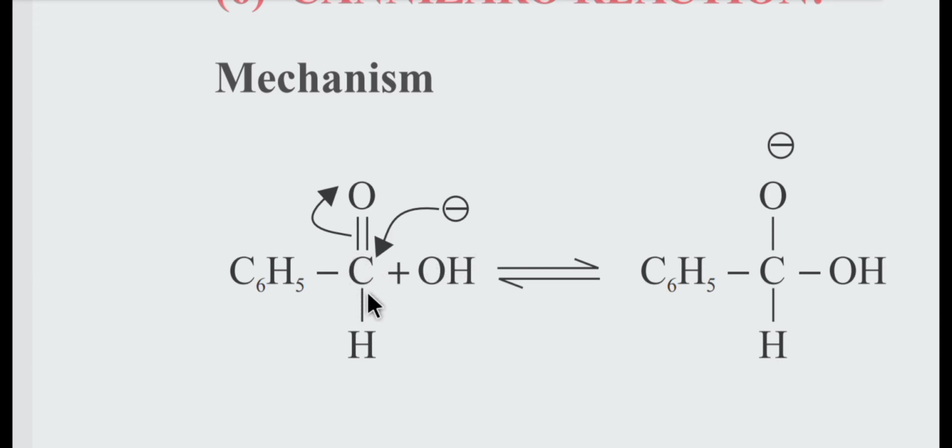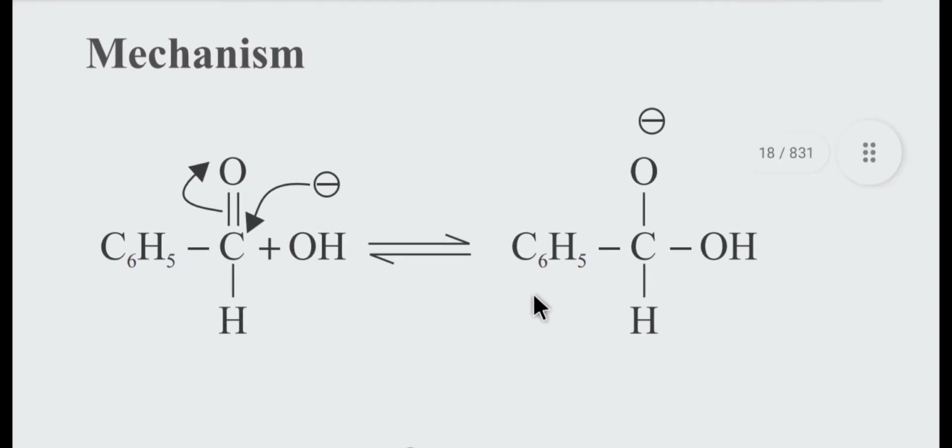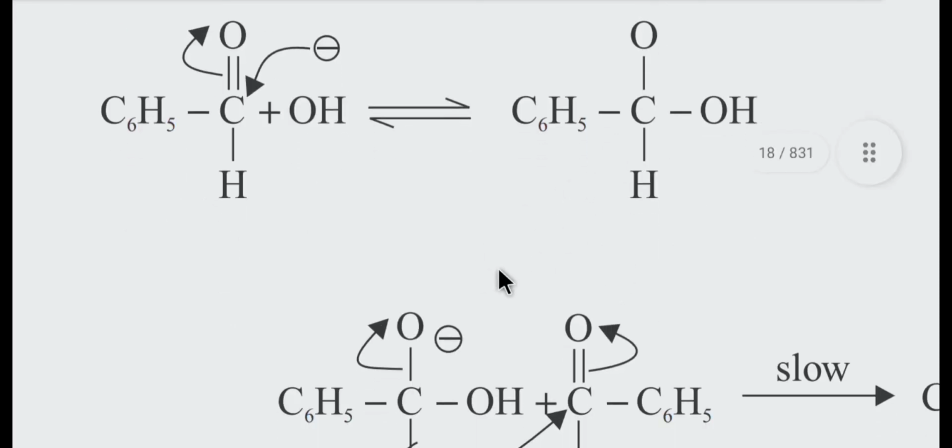When the nucleophile attacks this carbon, the carbon has already completed its covalency, so one bond should break. The bond that will break is the more polar one. The bond between carbon and oxygen is polar, so this bond will break towards oxygen and produce this type of compound. That is benzaldehyde, the same as before, C6H5H, with one OH group attached, but one bond is broken towards oxygen. So oxygen gets a negative charge, and this product is produced.